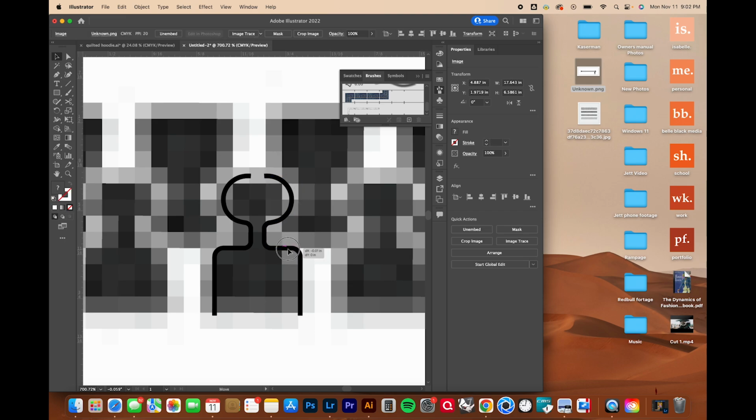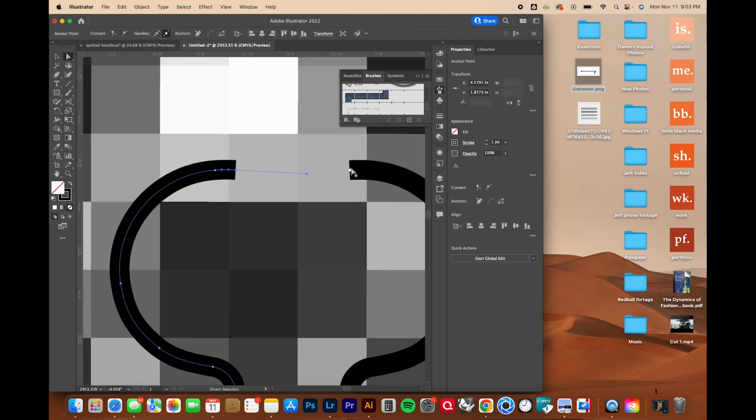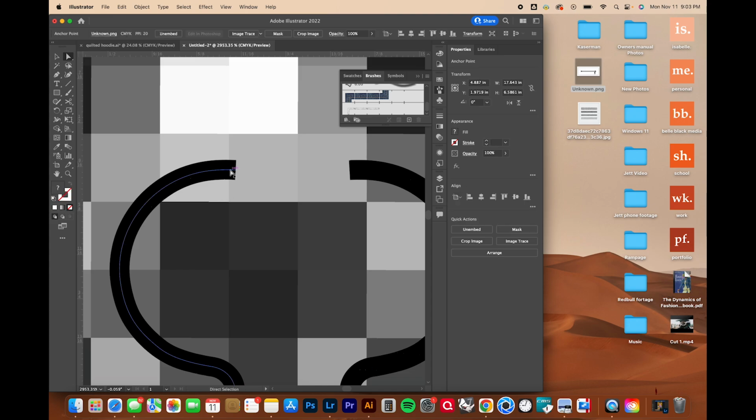Okay, so for these, sometimes you connect the top, but I did the tops too far, so we're going to have to space these guys out. This little pink line that you see is your guide. This helps you keep everything snapped into place. Once we have it where we want it, then we're going to go to the top two. Okay, another trick. I realized you can't see me, so I've got to explain these.